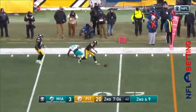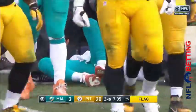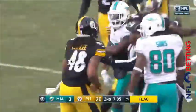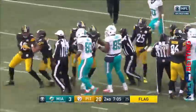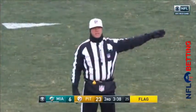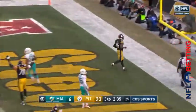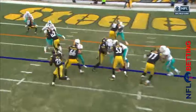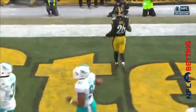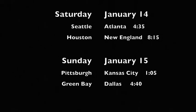Extra point clanks off the right upright. Second and nine — good play action. More finds some time, gets away, but here comes Harrison chasing. More is absolutely walloped — I don't know how he's going to get up. Flag is out. That was Bud Dupree, and here come the Dolphins after Dupree. Third and five — they go to Bell. Bell stretches, he's got the post-season rushing record and he's got the end zone. A tremendous move — you think he's going outside, then he cuts sideways up the field for the touchdown.